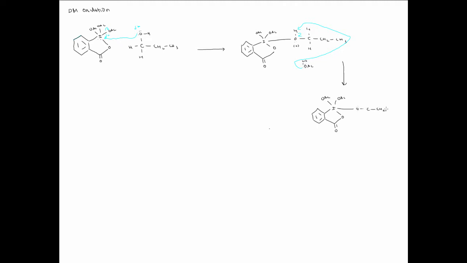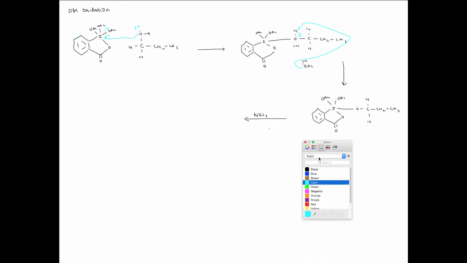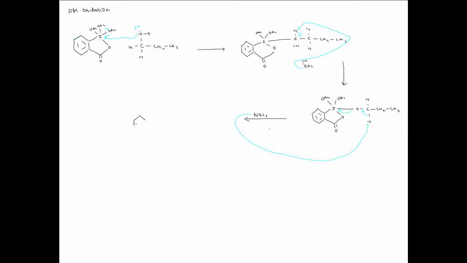In this next step of the reaction, a molecule called triethylamine, which has the following formula, is going to be used to attack this hydrogen that is attached to this carbon. This is going to cause the electrons that form the bond between the hydrogen and the carbon to flip up and form a pi bond between the carbon and the oxygen. This formation of the new bond is going to cause this entire group to act as a leaving group, and the bond between the oxygen and the iodine is broken. This step produces the following final products.